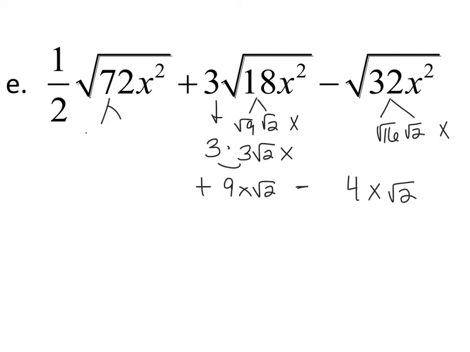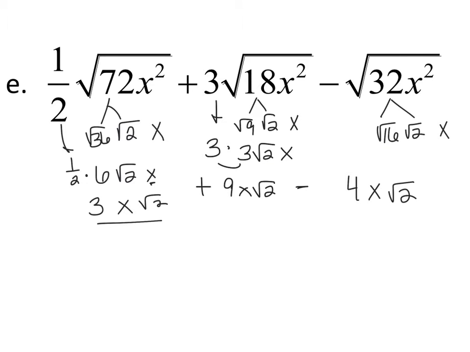I'll break this up. So again, the square root of x squared is x. 72 divided by 2 gets you 36. And remember, the goal is when you factor these numbers, you're looking for the number that's a perfect square. Like you're looking to factor 72 where one of those numbers is a perfect square. That's the true goal there. So you get 6 radical 2x. I'm going to pull out, well, first off, let's bring down this half. 1/2 times 6 is 3, and then this x is outside, so it'll go to the front.